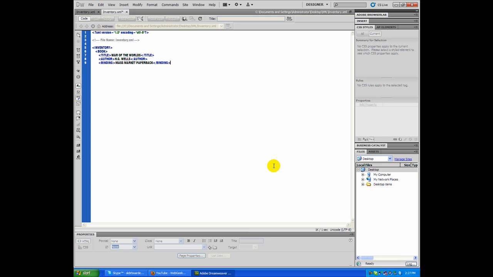and then slash binding. Hit enter again, so you're on line 10, and pages. I have no idea how many pages. I'm just gonna put 298, and then slash pages. So now you're on line 11. Now we're gonna put price.